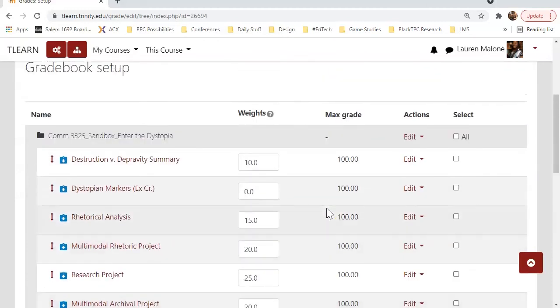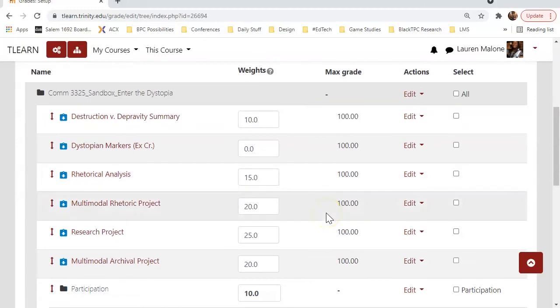Those are the basics of how you can set up something with weights. The last thing I want to talk about is extra credit. Extra credit with weighting is pretty hard, and you'll probably end up doing it manually anyway. So it might be easier to just add your extra credit as extra points to a particular assignment, or add it to the final grade at the end of the course, however you want to do that.